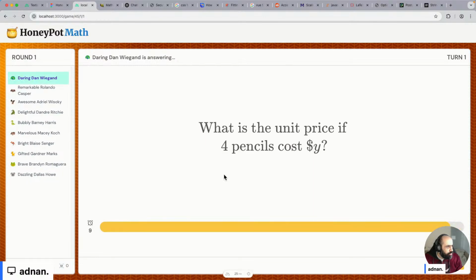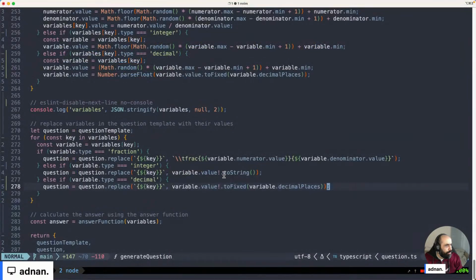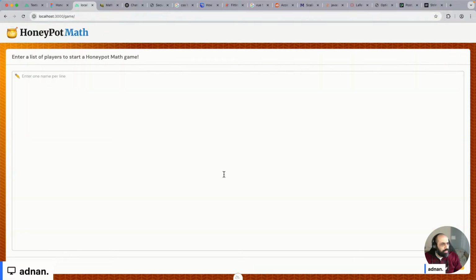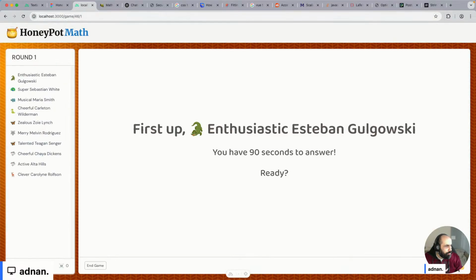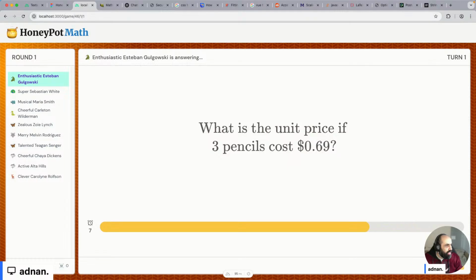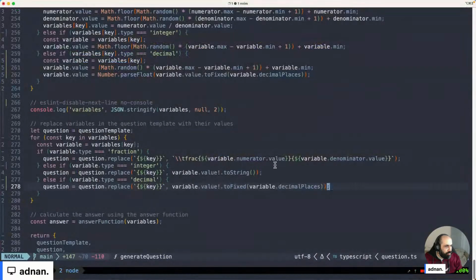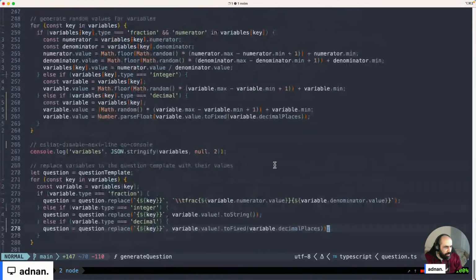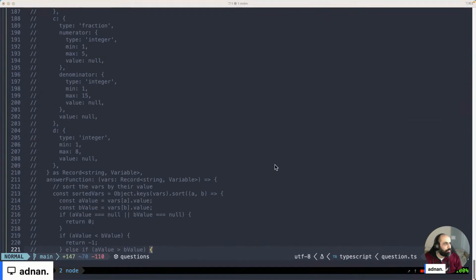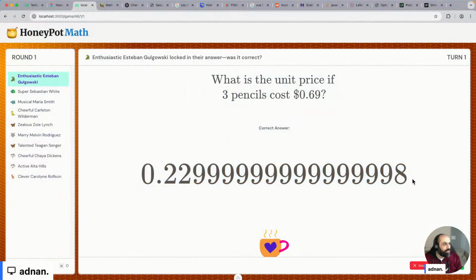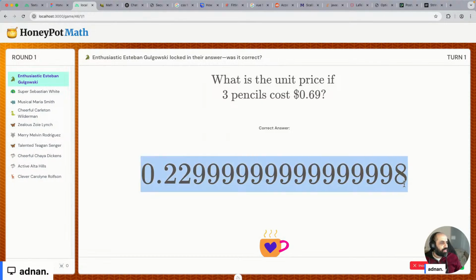Is this just a display issue? Can I refresh and make it work? I don't think so. I will need to regenerate. Hoo-wee, okay. We're still missing somewhere, right? Answer needs to be a template as well. And then answer needs to, okay, yeah, this is it. This is as far as I want to get. This is the next bug or issue that I had actually expected, which is we need to now format this accordingly.